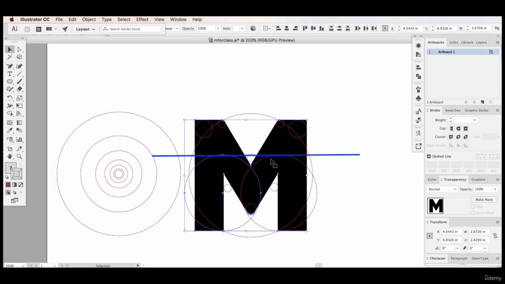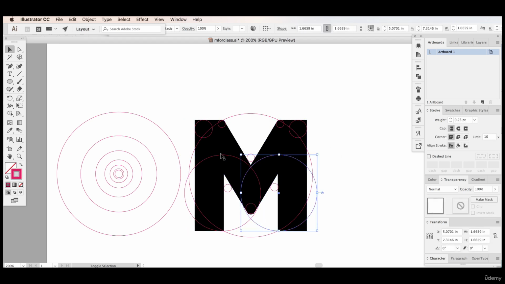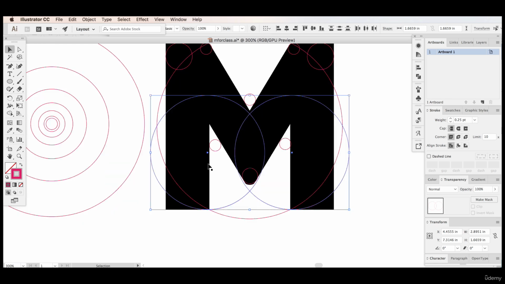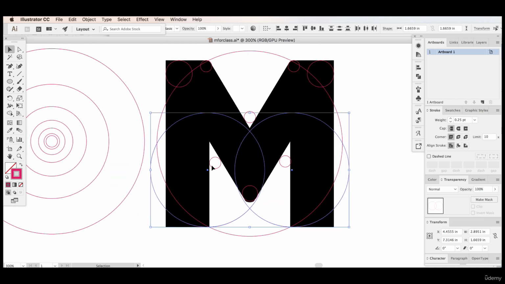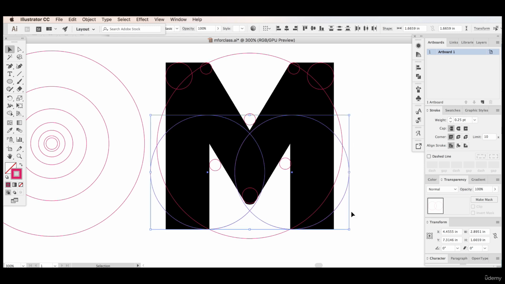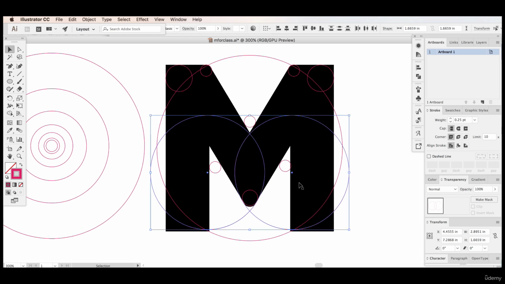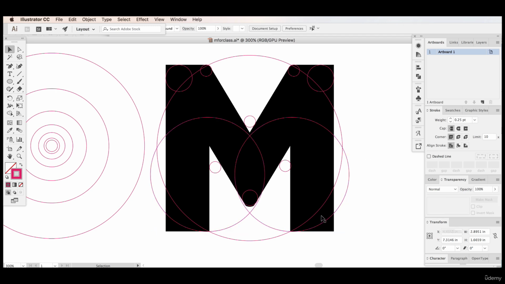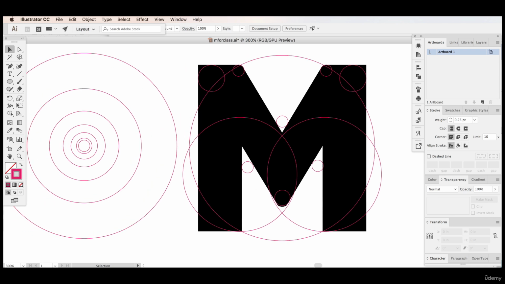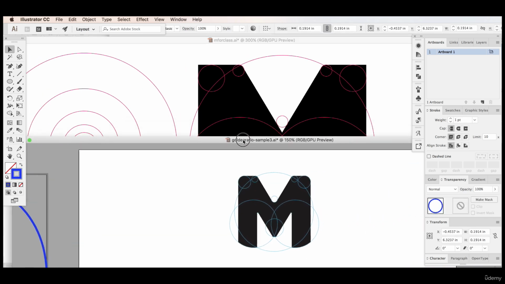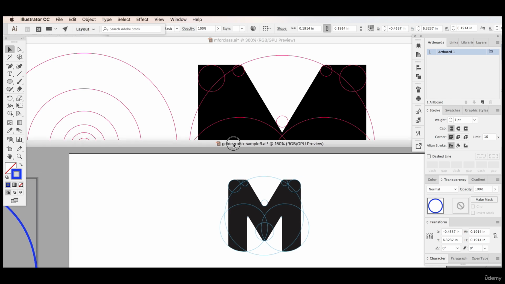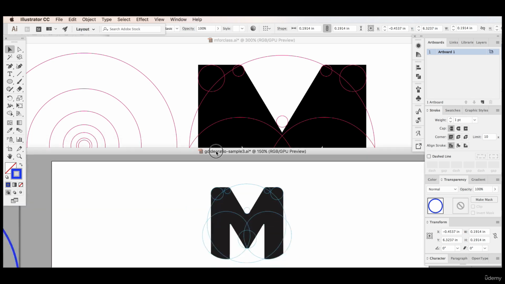Great. And if we can let the circles touch in as many places as possible, that'd be even better. So let's maybe shift this. We don't want to make it bigger or smaller, so we got to make it work within its confines. So that might be pretty good. So I like that cut. Great. Okay, so let's find another match. This is actually the one I've already done ahead of time. It looks pretty close to what I did.